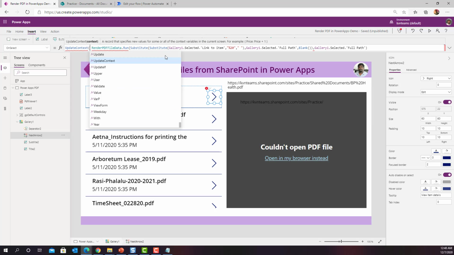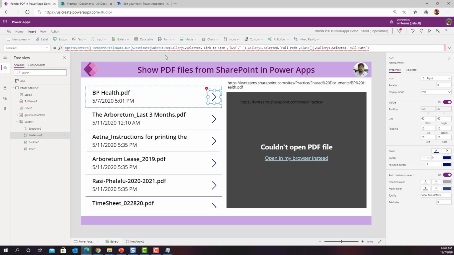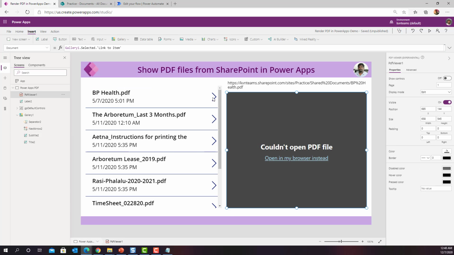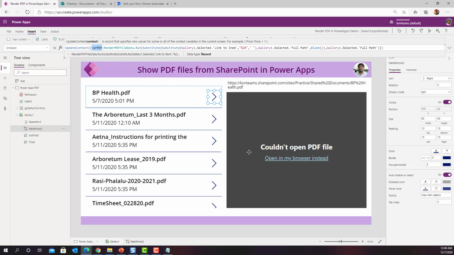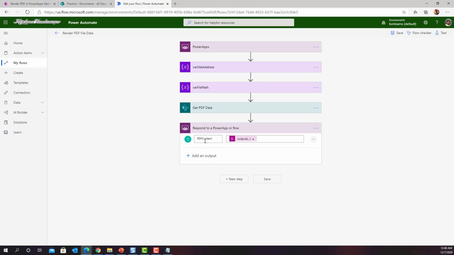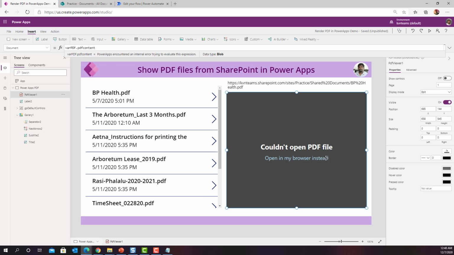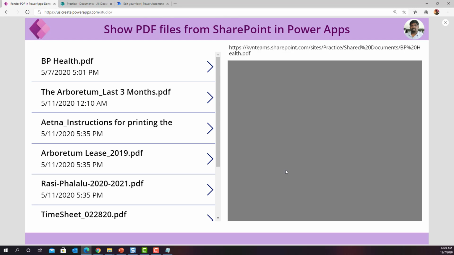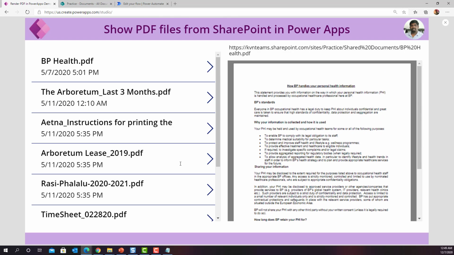What I need to do is assign the data return type to another variable, so I can render it as part of my PDF control. So now I got the return type as var PDF. Go back to this. Now the document is going to be varPDF.PDFcontent, because my parameter name is PDF content. That will hold my file content. Let us see how this will function. If I click on that, it is invoking my flow and I got the data back.